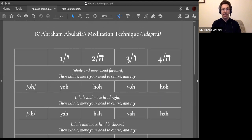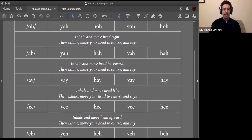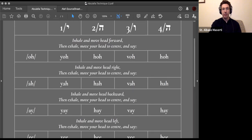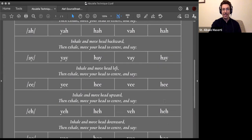Inhale, really big inhales and short exhales. So once again, forward. Ho. Ha. Hey. He. Huh. Hu. Right, all these sounds, and then a big breath at the end, and then you go back and do vo, va, ve, vi, ve, vu, and then again hey, ho, ha, hey, he, he, hu.